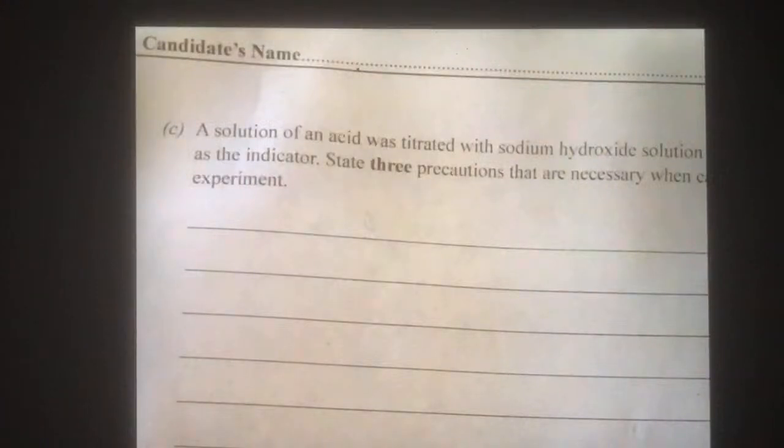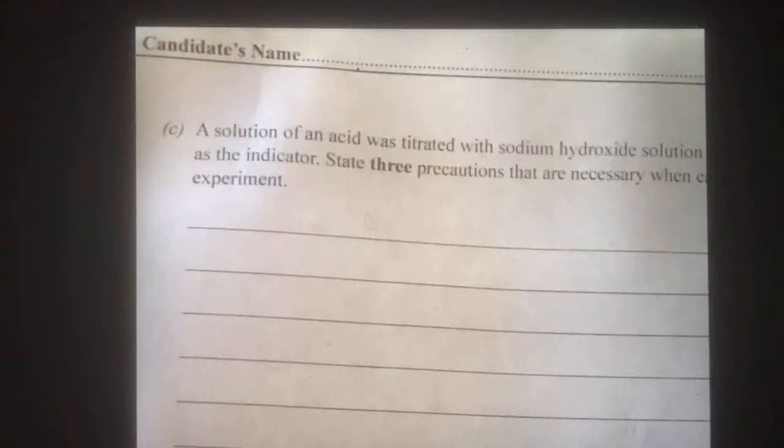First, avoid error due to parallax while taking the burette reading. Error due to parallax means try to keep your eye level with the zero level. Most times the problem students suffer is because of the height compared to the analytical bench, you might not see well. If you are viewing the burette from above, most times it will be above zero and you think it's zero, so most times it might be below. So you are advised to do anything possible to keep your eye level to the same mark with the burette so that you take an accurate reading.